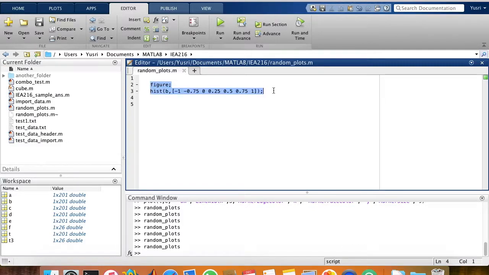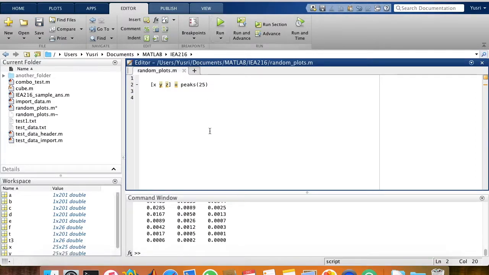In Matlab, there is built-in 3D data for us to test 3D plots. One of them is the peaks dataset. To access this dataset, we just type in x, y, and z for the x, y, and z axis equals the function peaks, and we would like it to have 25 values of these x, y, and z values.